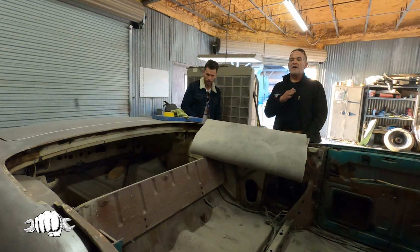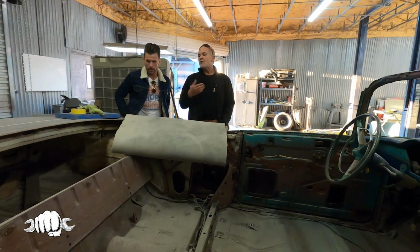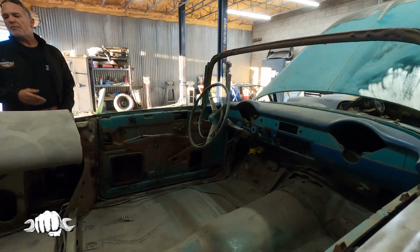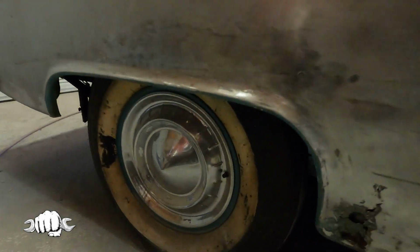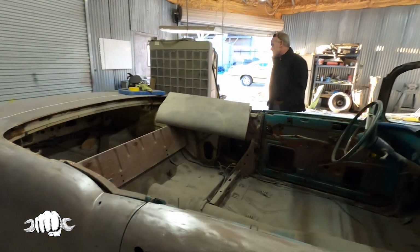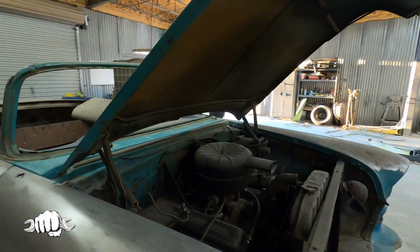But what was cool about this is the guy did restore it, and every Christmas his kids would say, "Dad, what do you want for Christmas?" He said, "Buy me a part for the old Chevy." So when we bought this thing, we had all the parts that we needed to restore it. But I like the tires too. 50 years worth of Christmas presents. Right? Yeah, we'll end up changing those, but that's cool though.